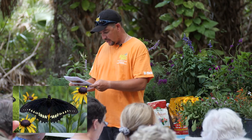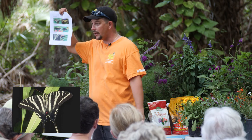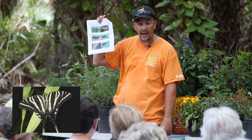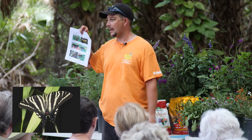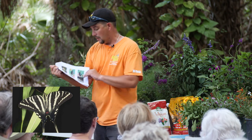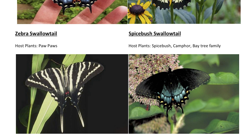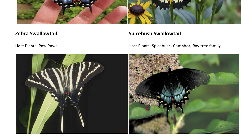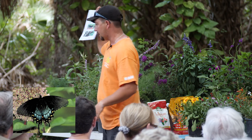The Zebra Swallowtail is one you'll find around here, but you're going to have a hard time growing the host plant — it's a pawpaw tree. They're hard to get started; once you've got them going they're somewhat easy, but very slow to go and hard to find. Lucas Nursery in Orlando carries them, but they're not cheap. The Spicebush Swallowtail uses the bay tree family. We've got those out in the wild, though a beetle came through and wiped out a lot of them. There's also the camphor — we've got a camphor tree on the other side of the property.